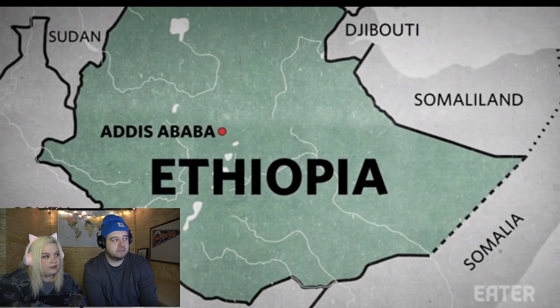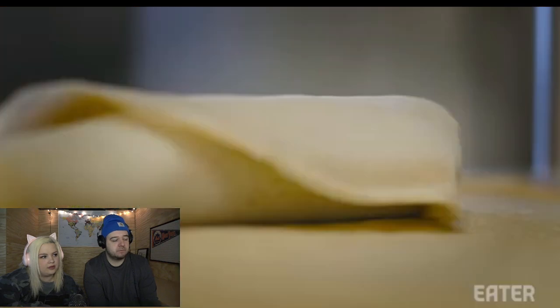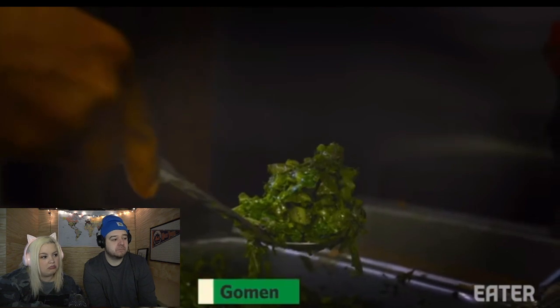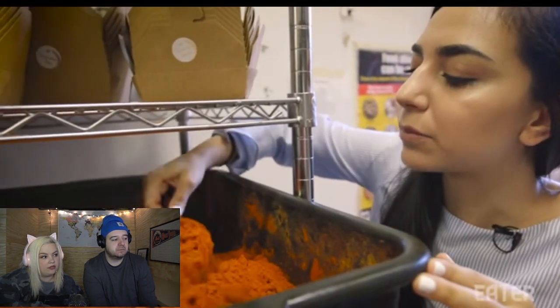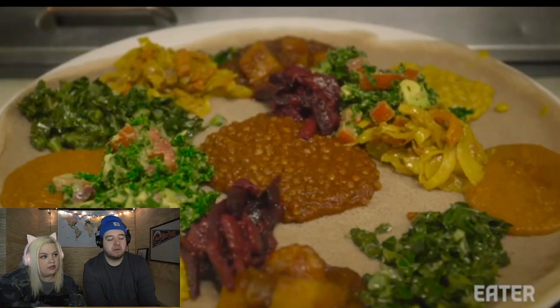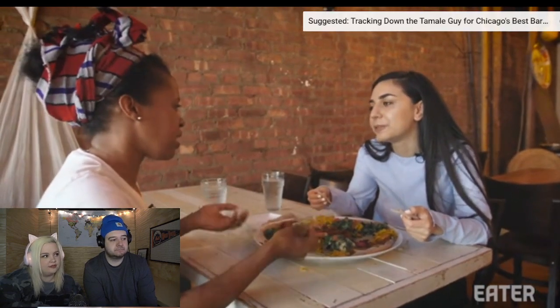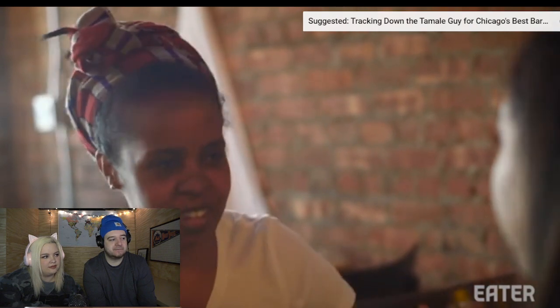You're originally from Addis? Yeah, I was born and raised in Addis. The way Ethiopia is set up, from region to region it's famous for different dishes, but Addis doesn't really have that — Addis is a mixture of everything, like New York. Mainly people eat what you see on this plate. Injera, a thin spongy pancake made from the grain teff, is topped with various stews such as misir wot, red lentils with berbere spice, and gomen — stewed collard greens with ginger and garlic. Ethiopian food is grain-based and extremely good for you. The best part of the food is the sharing part — that's why we serve it in one big place where everyone can come and eat.